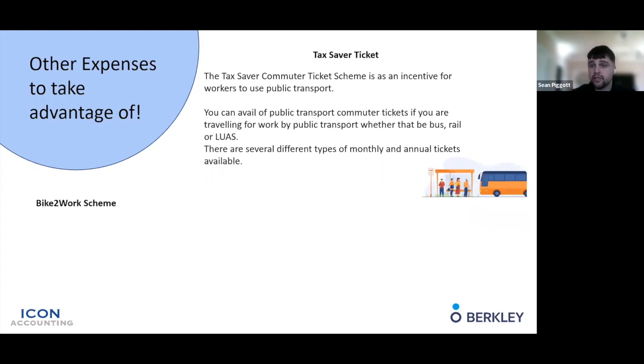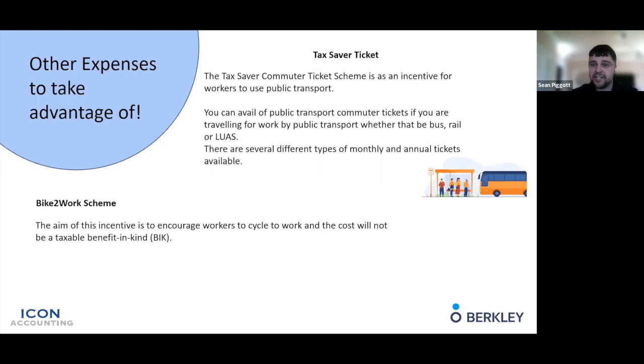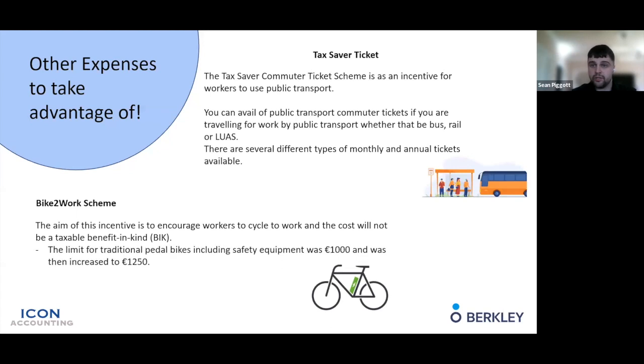Another one, if you're quite close, obviously, to your place of work, is the Bike to Work scheme. Again, it was absolutely massively popular when it first came out. It hasn't been as popular in the last couple of years. And I suppose the reason for that is because people have already taken advantage of it and they're waiting for their cycle to end now. Excuse the pun with regards to cycle. But the reason I say that is because you can obviously claim it more than once. It's not just a once-off thing. It's every 4 years, essentially, you can claim your Bike to Work scheme.